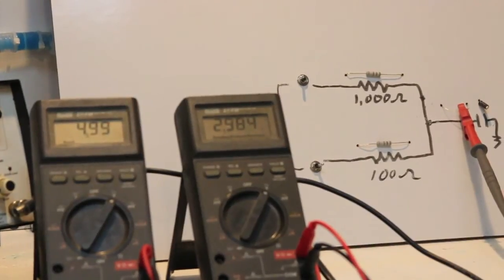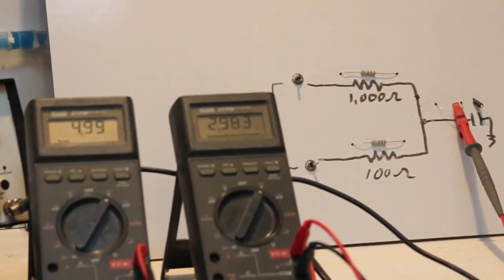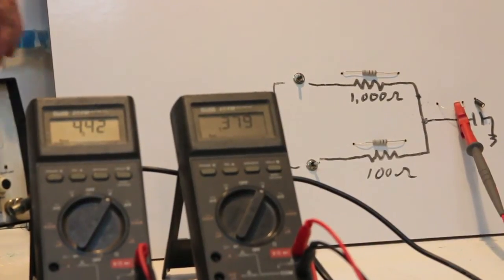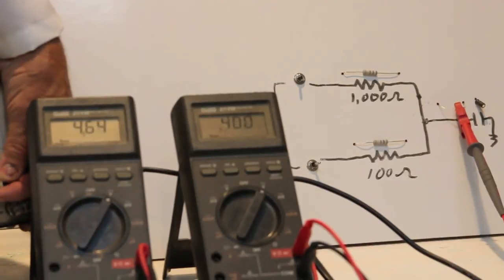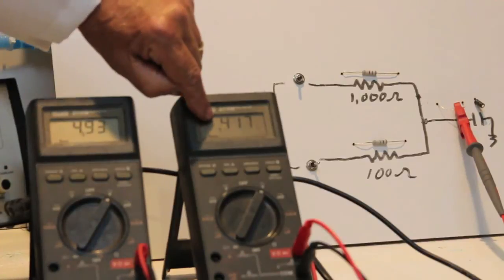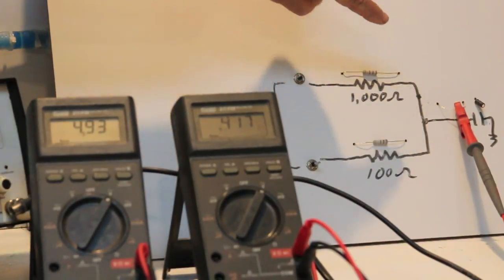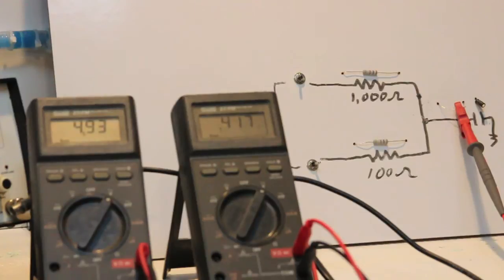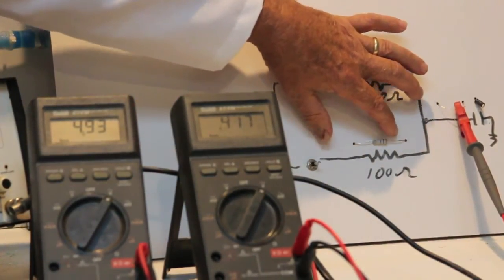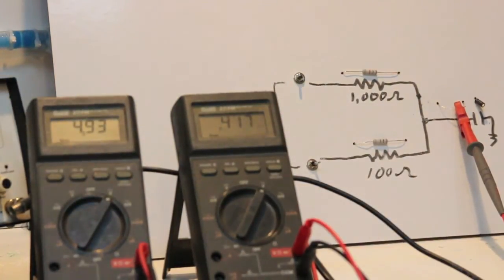But if I increase the frequency of the AC source now by a factor of 10 up to 2,000 hertz, 2 kilohertz, I'll readjust to get back up to 5 volts. There we are. And I'm down to 0.4 volts across the capacitor. So as we discussed up here, as the frequency goes up, the capacitive reactance, or capacitor's AC resistance, goes down, it comes closer to a short circuit, we lose most of the voltage across the resistor, and just a little bit is left for the capacitor. That's how capacitors work in an AC circuit.